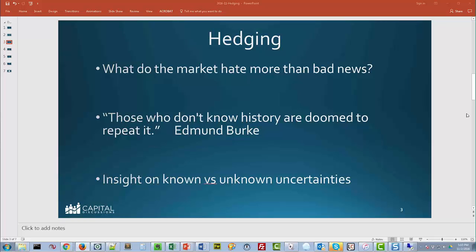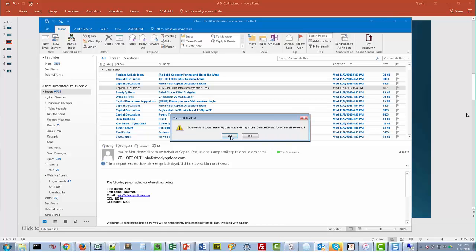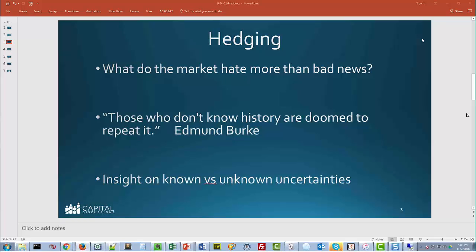When we go into an event like earnings or an election or any type of vote where we don't know what the outcome will be, and the outcome is going to be perceived to be very different if one result happens versus another, the markets won't know where that uncertainty comes from, and that'll be a big issue for them. So you have to go back and take a look at it.